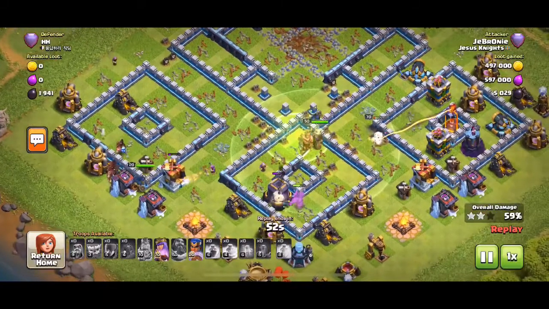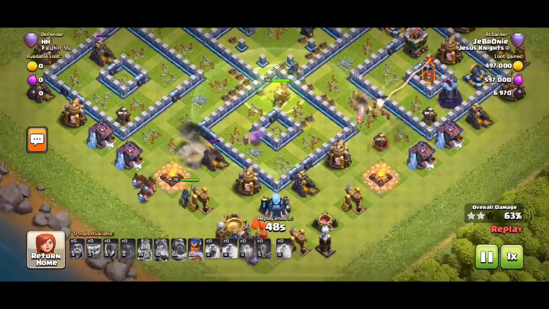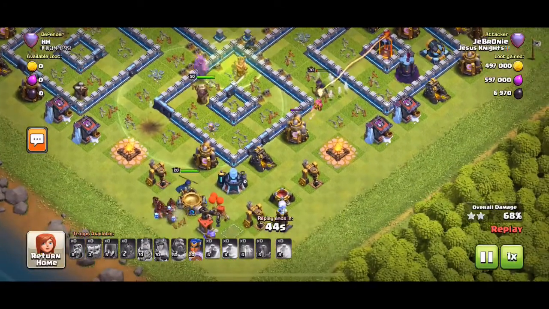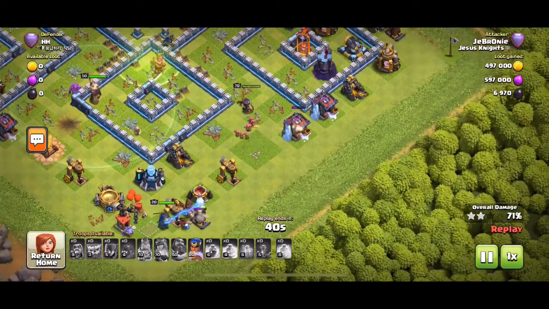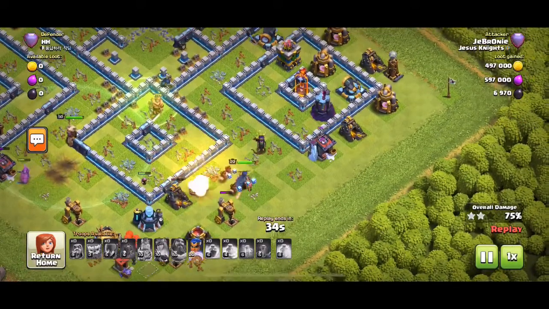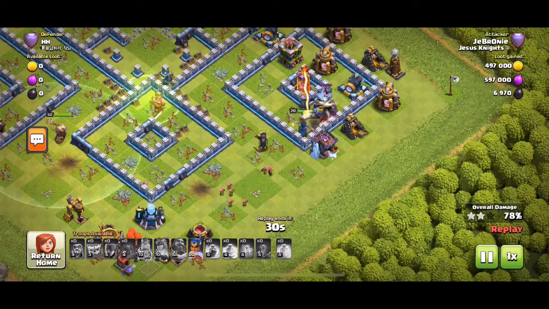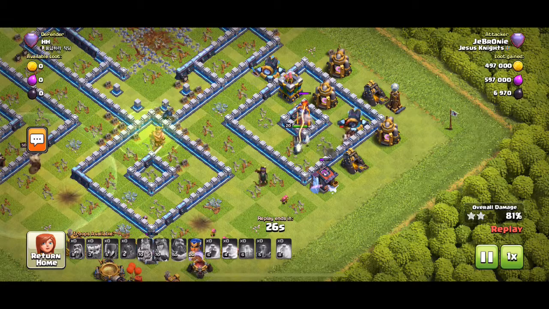Sometimes I forget to use that wizard for cleanup. That's the best case scenario, to use that wizard for cleanup. And then you're just kind of hoping that your heroes and whatever troops stayed alive can clean up the rest. I will tell you, even if you only have a few troops left over at the end, since this attack gets deployed very quickly, I don't find time to be a major issue in my limited experience with this attack.